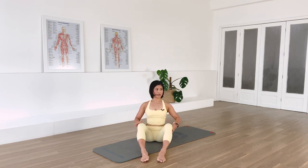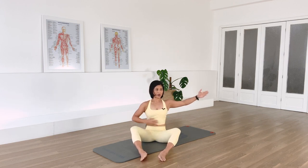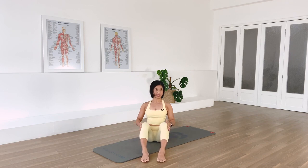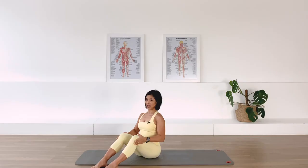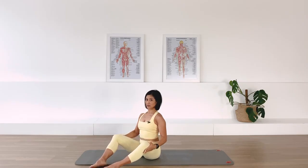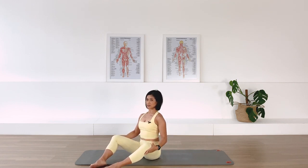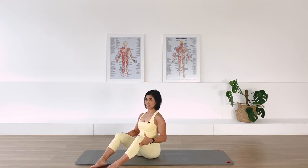I want you to feel your lat muscles and the upper oblique and your mid-back muscles working to bring the legs in. Two more, inhale, we open, resist. And then exhale, we close and stay tall. Last one, inhale. And then exhale, we press, squeezing, hold that. And hold that squeezing sensation through the arms and the side of the body.